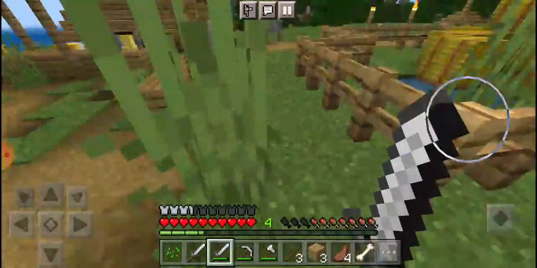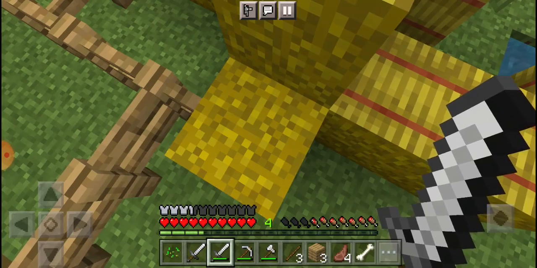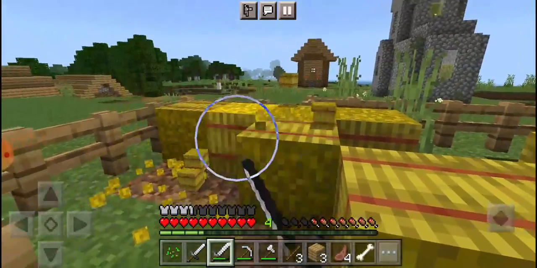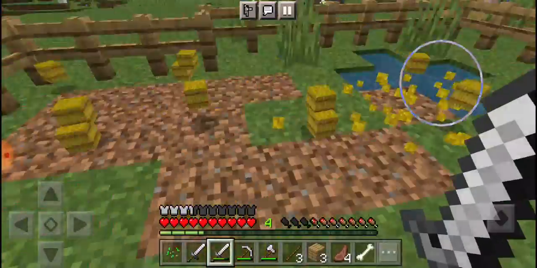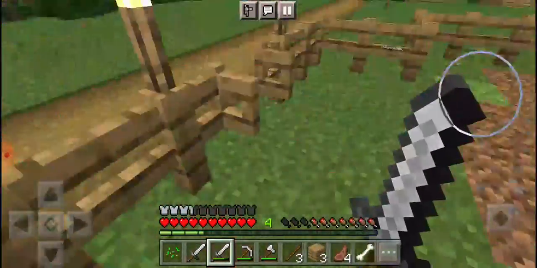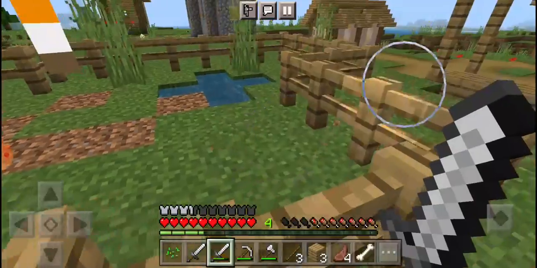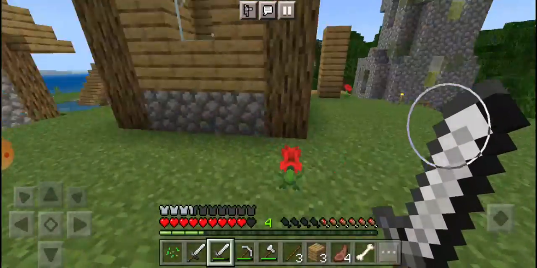Wait, I found some hay bales. I don't have any iron, so I'm just gonna mine with the sword. We can get bread from these hay bales. Okay. Let's steal these torches. Let's steal every torch in this village. Okay.